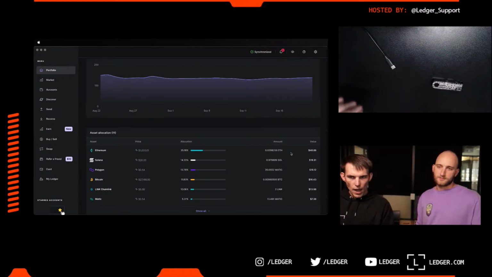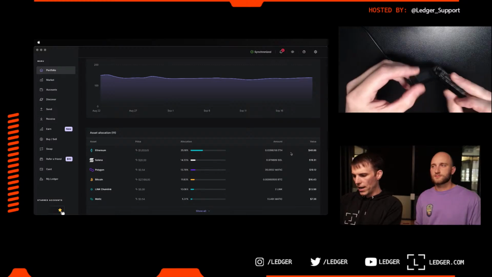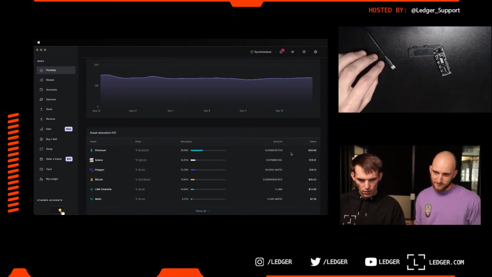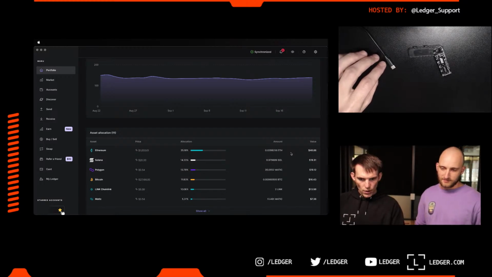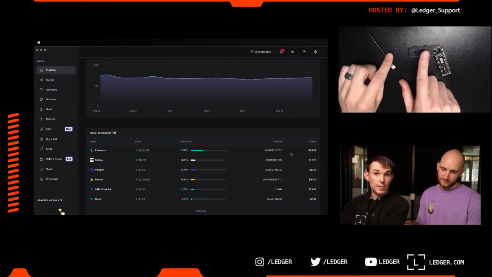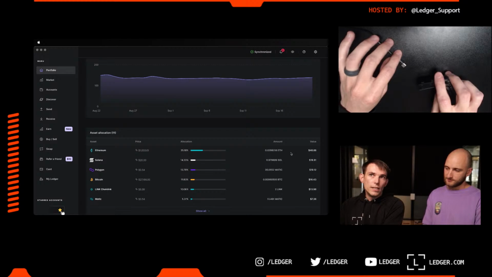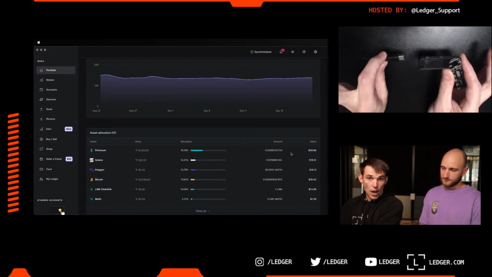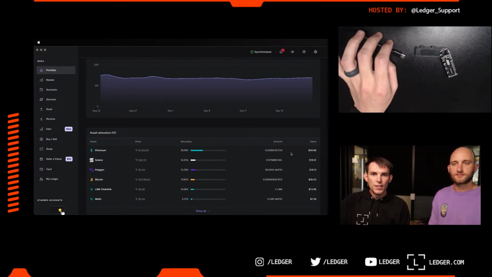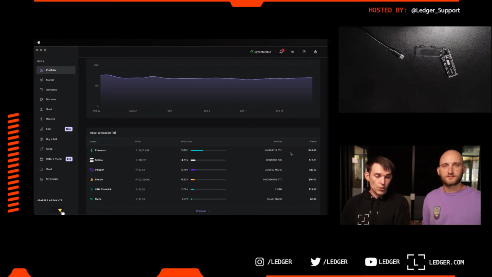All right. So as you can see, we got Ledger Live pulled up, and we have our Nano right here. If you go to the Accounts tab, you'll see there's all these different accounts that are associated with this specific Nano. You'll see that my Nano is not connected to Ledger Live right now. It's currently disconnected, and yet the accounts are still here. So technically, simply by not having your Nano connected, you are disconnected from Ledger Live.